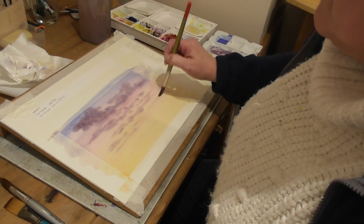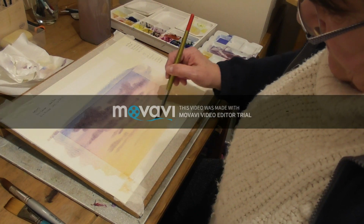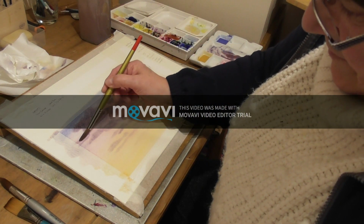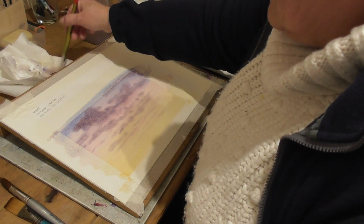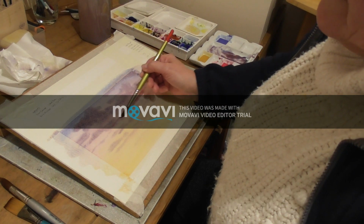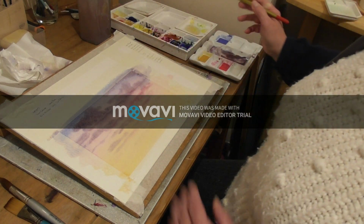So as you can see, I've taken most of the colour off, so we're just getting some little bits of the colour now. And come on down there, that's it. I'll put a little bit more up here in this corner. Put a bit there. Okay. Also, I might just pick up a little bit of the rose madder and put in a little bit of colour there as well to mix in with the grey a little bit on this side. And that's it, I'm going to leave that.